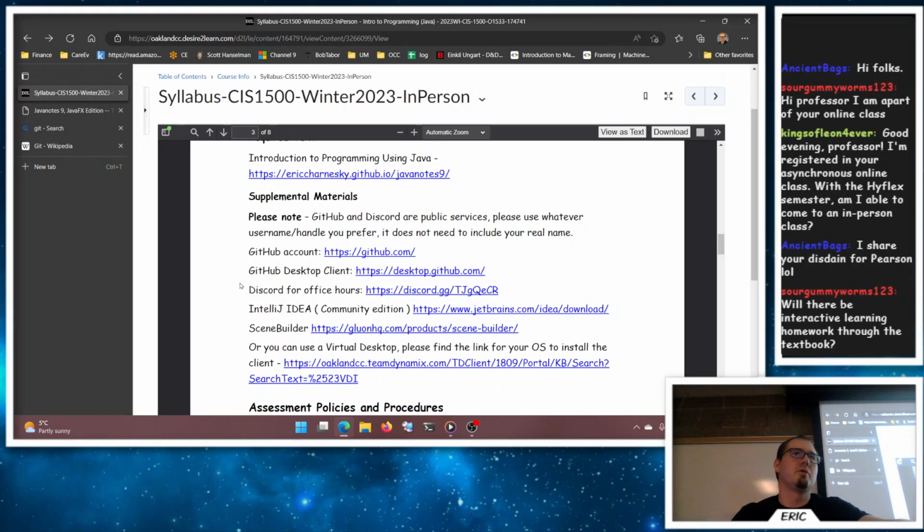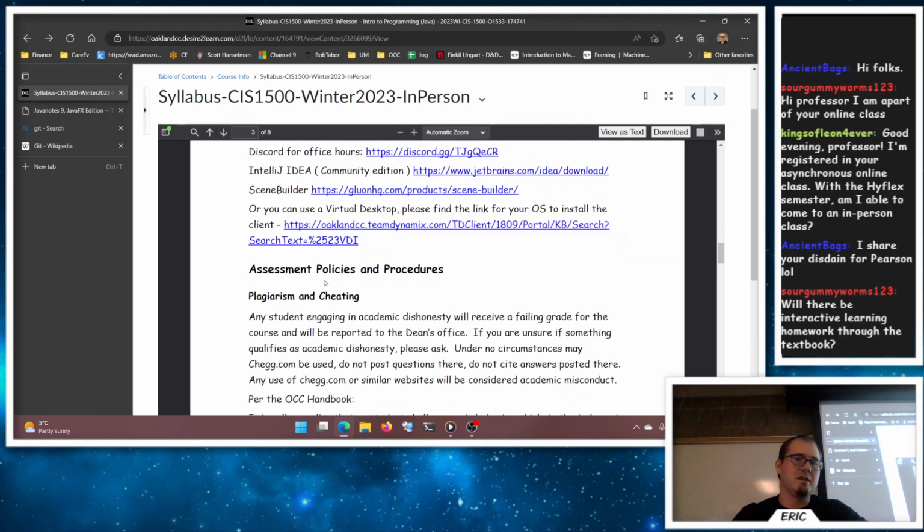So those are our tools. We'll go through. It's not too bad to install them. They run pretty well. And then IntelliJ is fantastic in that it will download the Java development kit for us automatically, so we don't have to go do it here. We'll talk about Java in a little bit once we get into chapter 1 and how all that works behind the scenes, but it's pretty handy.